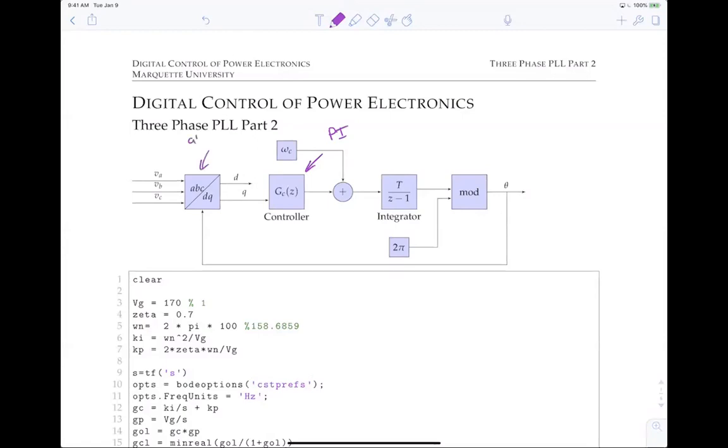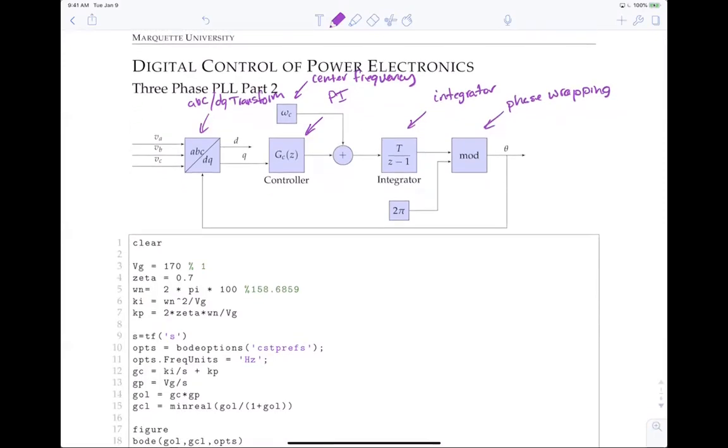This is our ABC to DQ transform. Recall that this is the thing that generates the error, because we want to drive Q to zero. Think of that as almost our detector, if you will. This is the center frequency, which is essentially what we want to lock around. This is our integrator, our 1 over s in real time, which we've approximated here. And this is our mod, which is just doing the phase wrapping. It has no gain in terms of phase, because all it's doing is wrapping. This is so we don't have overflow in the number system we're represented in. For example, if we use floating point here, this could grow so large that it would roll over, overflow, or underflow.